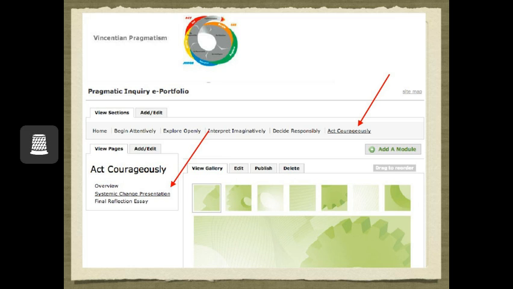As you upload your Systemic Change Project presentation, you'll need to first save the PowerPoint as a series of separate images, and then you're going to upload those images into the gallery module that I've created for you. Although we won't be able to hear your narrative, we'll hear that in class. This is an archive of your presentation.